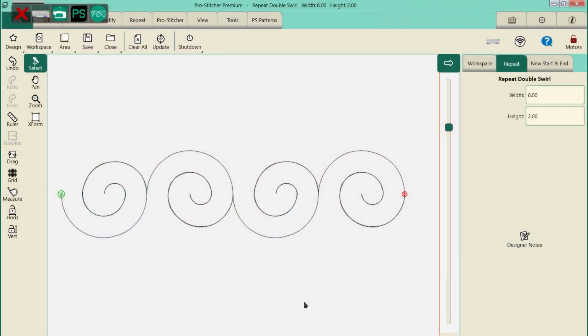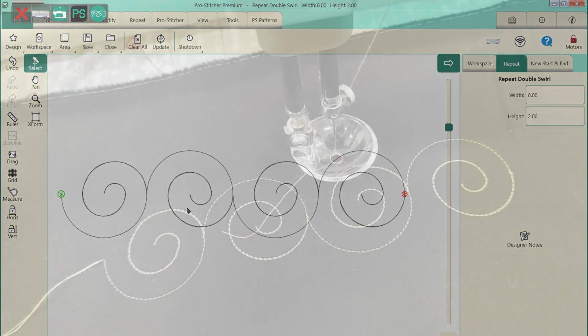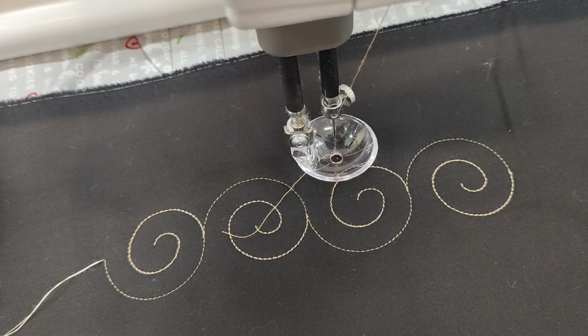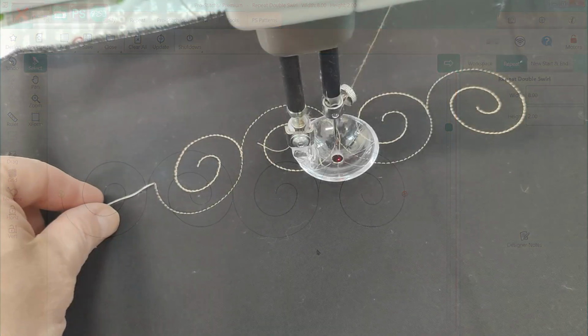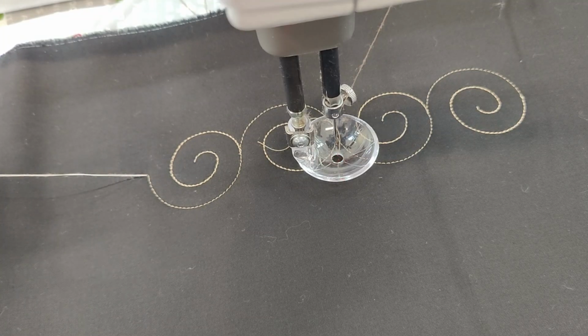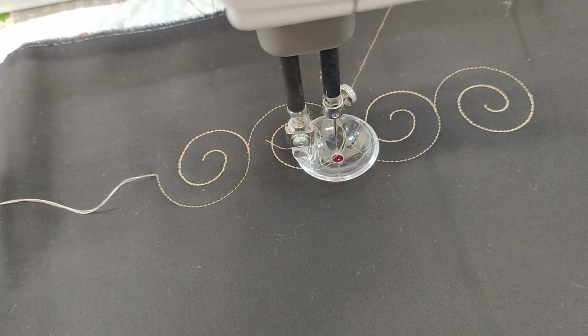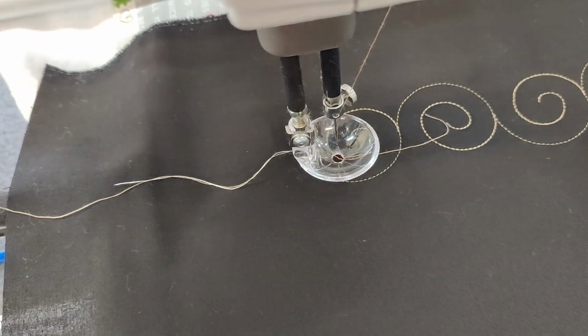In this selection, we're going to be looking at this curly Q pattern that we have on the screen, and it's also down here in our quilt. We already have it stitched out there. Now, let's say this pattern was gonna continue on. How do we line this up? Well, it's pretty simple. I left my thread tails attached because I knew I might need to go back and check this. It helps me find the start point.